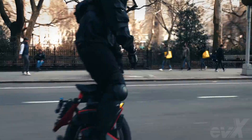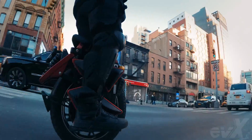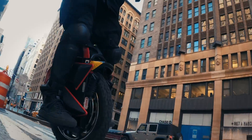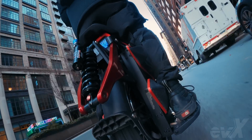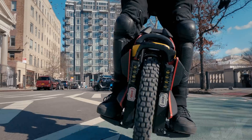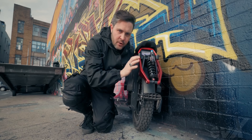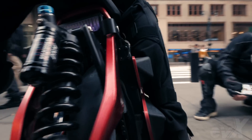The KingSong S20 may be the most anticipated wheel release of the year. It's not the latest tech in EVs, but arguably the most attractive tech when it comes to the latest in self-balancing electric wheels. Based on spec, it's also just middle of the road when it comes to range and speed. But this 130mm monster suspension system is its claim to fame, not to mention 126 volts. But I have a sneaky feeling it's going to be a bit over-engineered. Thanks to the amazing people over at Yuko, we'll be able to test my hypothesis. So, here is the KingSong S20.